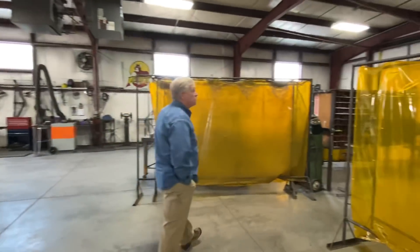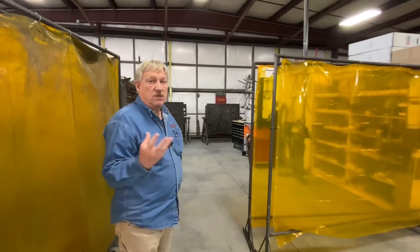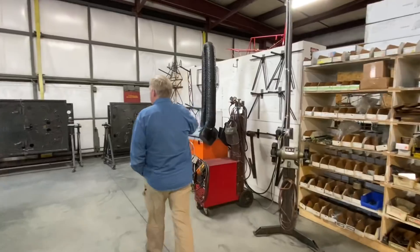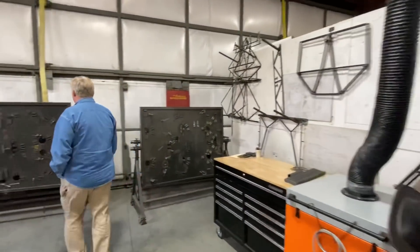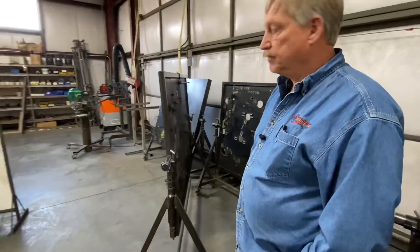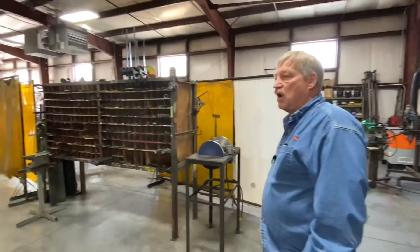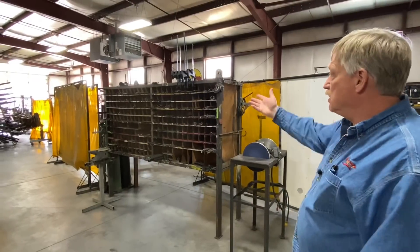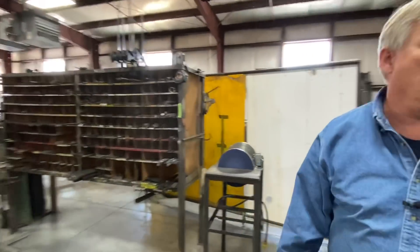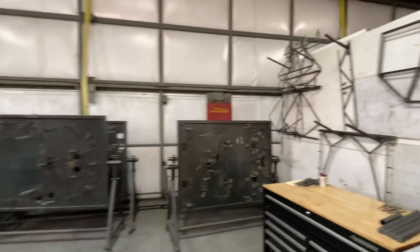We have different stations, and the reason for the yellow covers you see here is to reflect the weld spark for folks getting a tour so they don't get blinded. All of our sub-assemblies are done from steel fixtures and steel tubing. Most of the steel fixtures are double-sided, so you have one on each side for a different component within the system. The raw materials come in on the rack, come off onto the saws, get cut to print and cut to specification, then staged in what we call a satellite station so the guys can pull those components out by part number. There are a couple of drawings that give the guys an overview, and all of it's done in tooling marked with what tubes go where by part numbers.